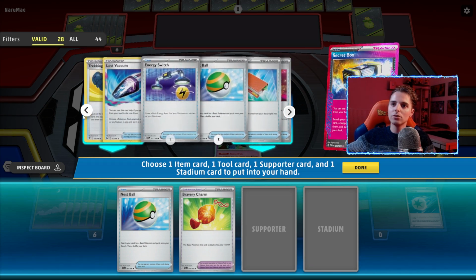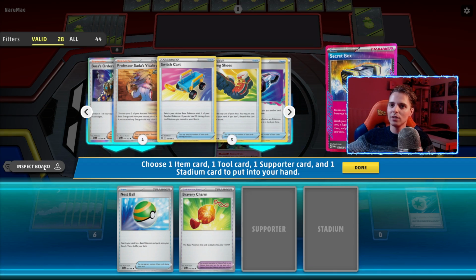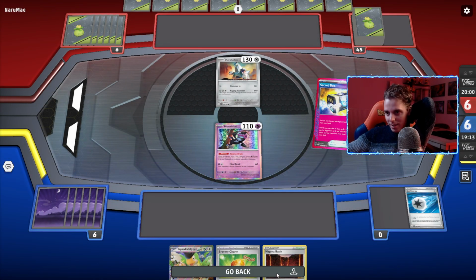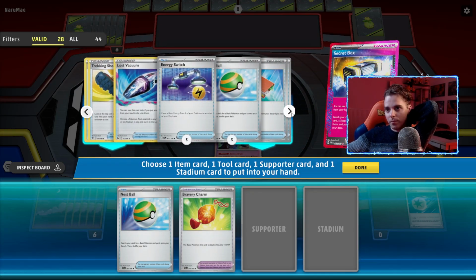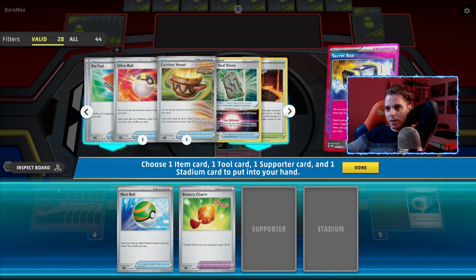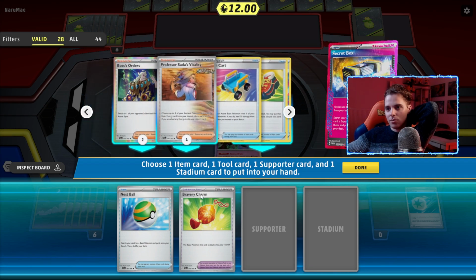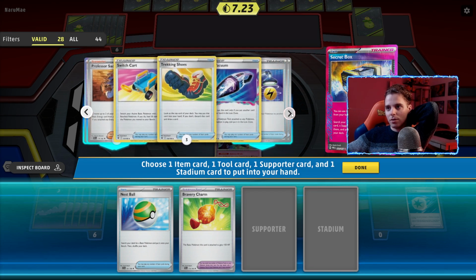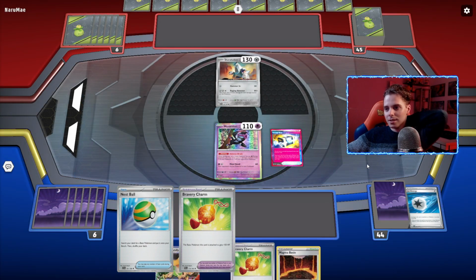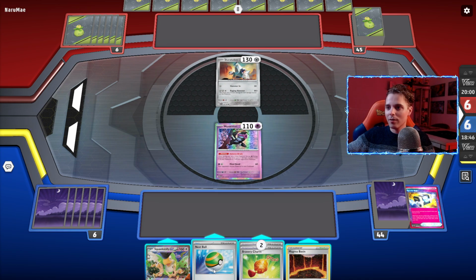Supporter could get a Sada out already. I don't like slapping down Squawkabilly, so that's why I'm actually hesitant to do anything. Interesting. Maybe it is bad. We do have Pal Pad. But having a Squawk in play feels pretty bad. It does. But I guess we have no choice. I'm just gonna get these. Yeah, we have the double Bravery Charm. Let's try and make our Squawkabilly a little bit more tanky.